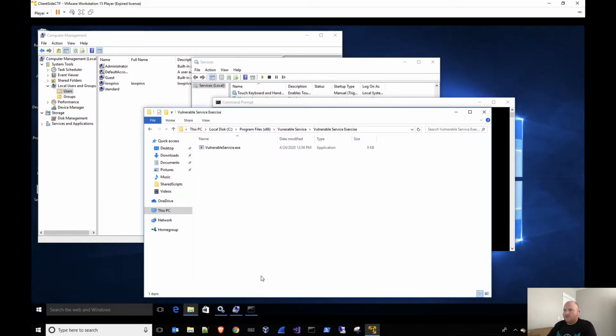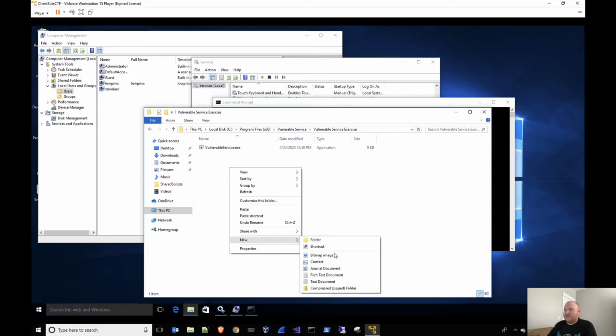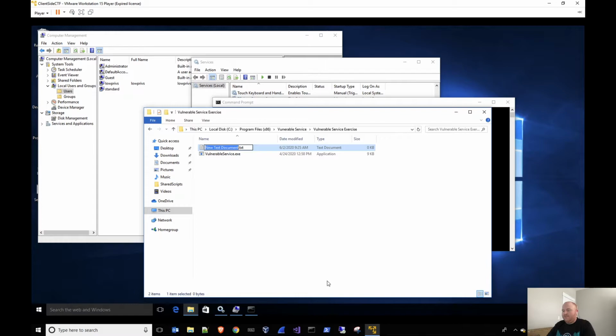Because I'm still the low privilege user here, I shouldn't be able to do anything inside of this folder, but I can. I can put files here and I can rename files here, which means that I have full control over this directory.